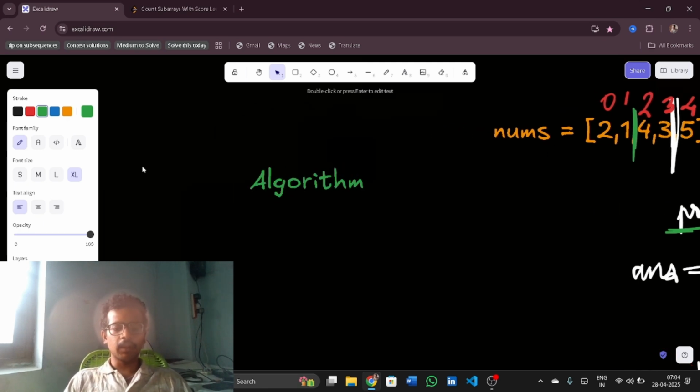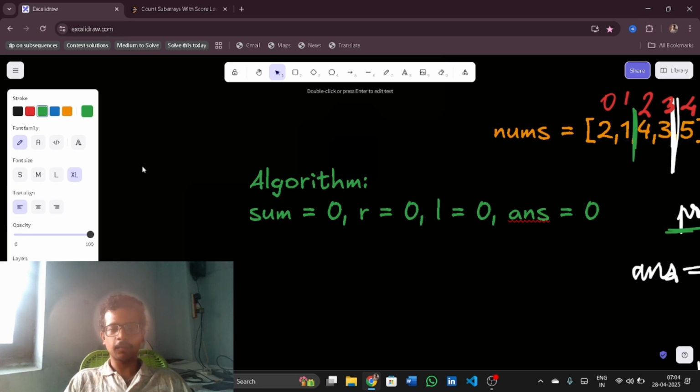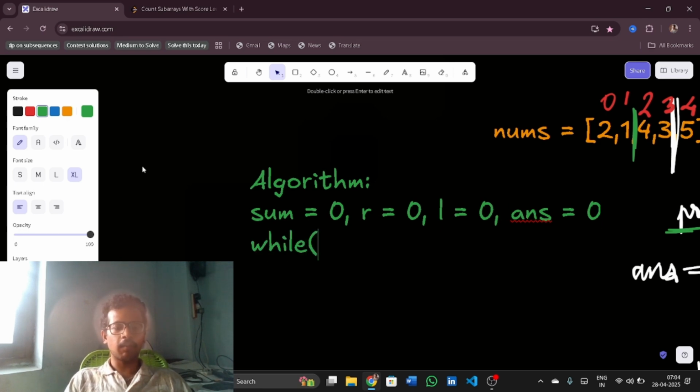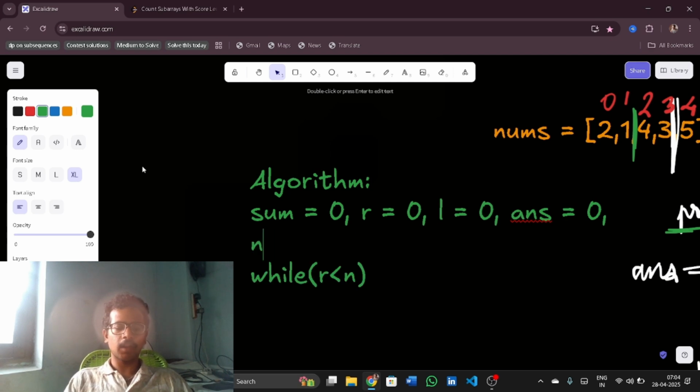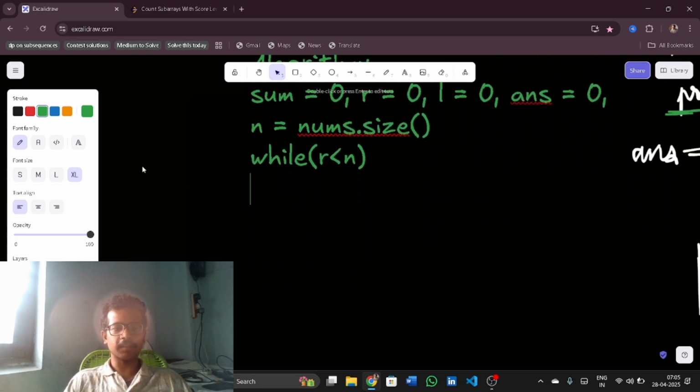Algorithm is something like sum is 0, r is 0, l is 0, and answer is 0. That's it. Now, I forgot to initialize n: n is equal to nums dot size. While r is lesser than n, sum plus equal to nums of r, r plus plus.